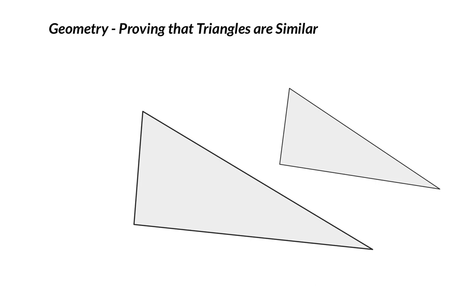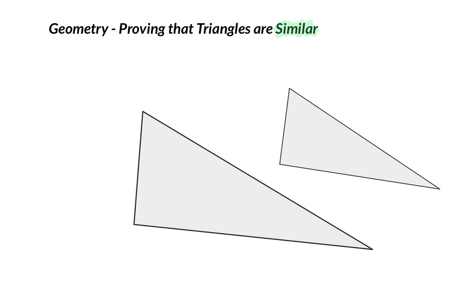Let's talk about the three ways that you can prove that triangles are similar. And let's just remind ourselves what similar means. Similar means that they retain the same shape, meaning the angles are all congruent on any shape. I'm going to focus on triangles. And the sides are in a proportional relationship, meaning every side could be multiplied by the same number to create a new shape. Okay, so that's what it means to be similar.